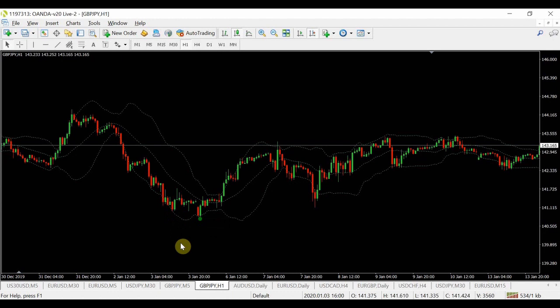And what we're looking for is an engulfing signal. So we've got one over here where price has touched, in this case, if you're going long, the bottom Bollinger Band. That's basically saying that price is at a very extreme point, far away from its mean.